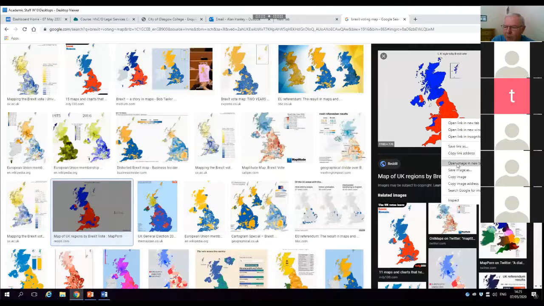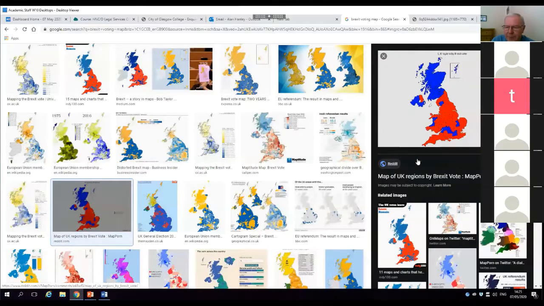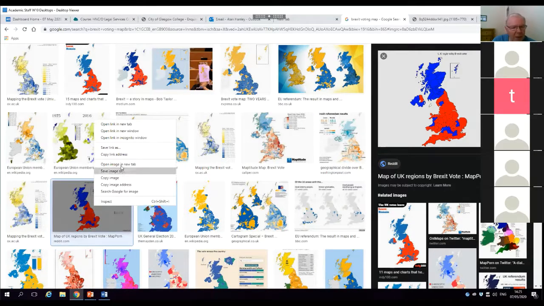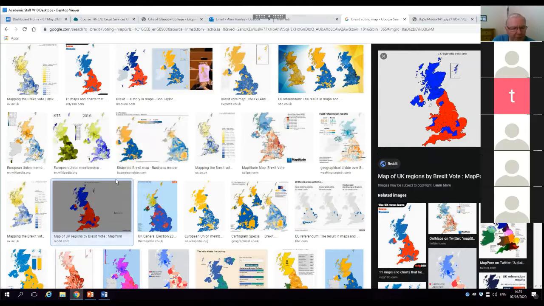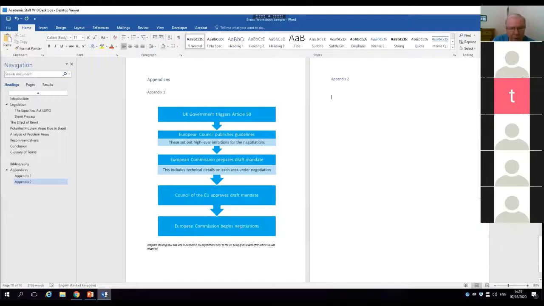Or open, so we'll say open image. And see if it will open it separately, which we'll look at. We're doing it that way. Good, do it this way then. Okay, copy image. If we want the whole thing. And then obviously what we then do is go back to your report. So we're back to the appendix 2. And again, it's just quite simple. You want to put it in, you want to keep the source formatting on it.